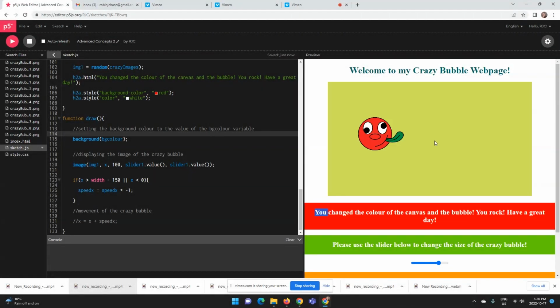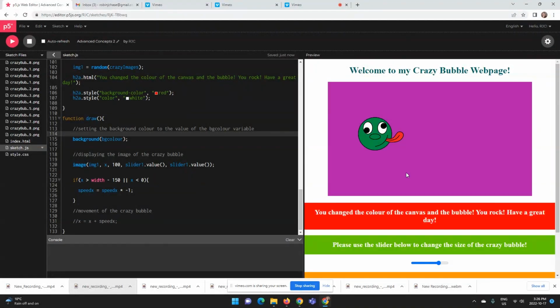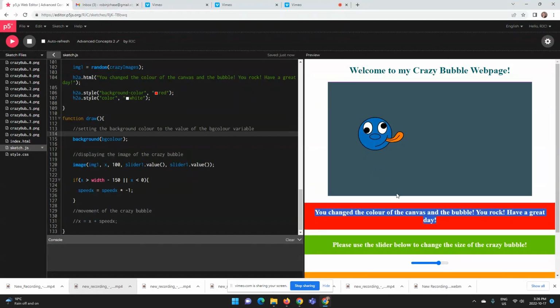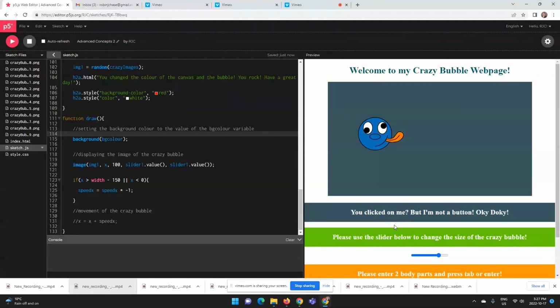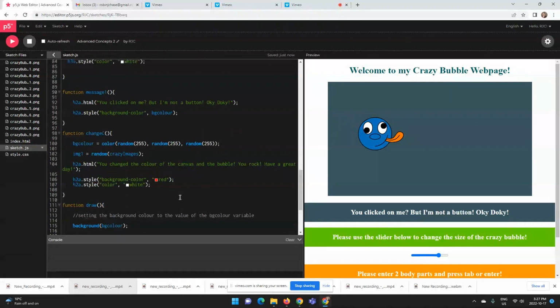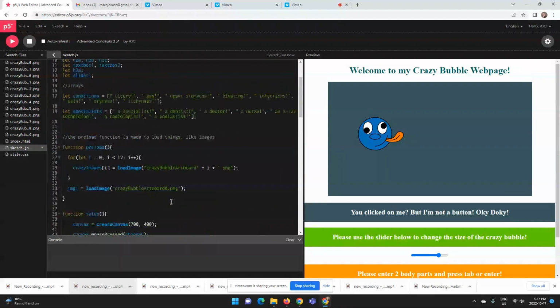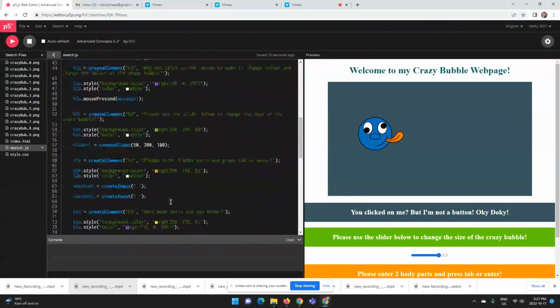Okay, so now we're back and we're clicking on the canvas and we see it changes color and we see that the Crazy Bubble changes images. And the slider changes the size of the Crazy Bubble.